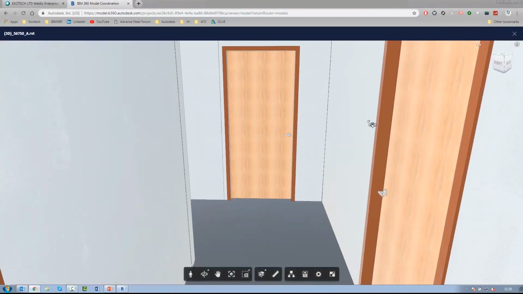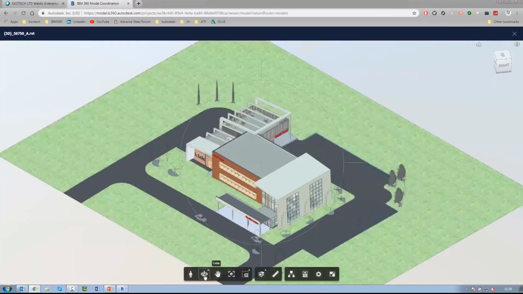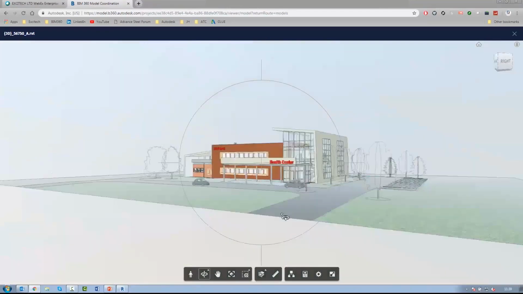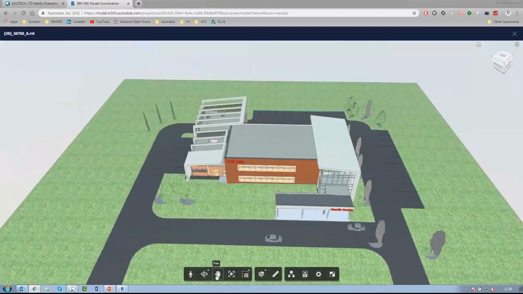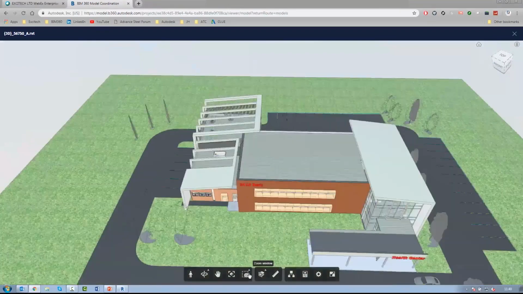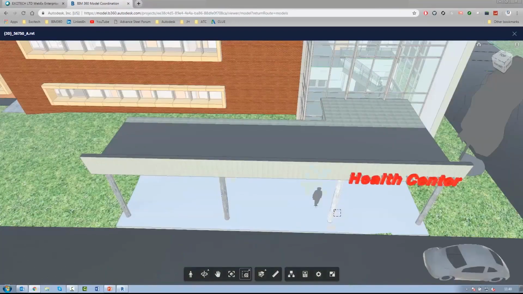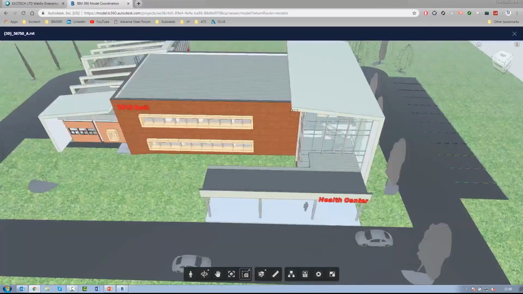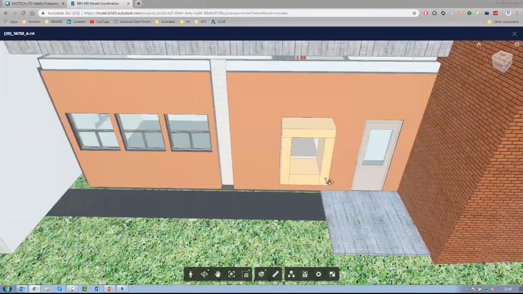So that is first person mode. You can click out of it, and up in the top right you can click the home button to go back. You also have orbit modes where you can orbit the model around an orbit point. We've got a pan mode where we can pan and view the model. We've got a fit to view, which will zoom out like a zoom extent. And one that I use quite a lot is the zoom tools, where I can zoom on a window. If I'm orbiting around a particular area and I want to zoom in really quickly, I just use the zoom tool, have a quick look at that area there, and I'm straight in. Then if I come out of my zoom window mode, I can go back into my standard orbit mode.